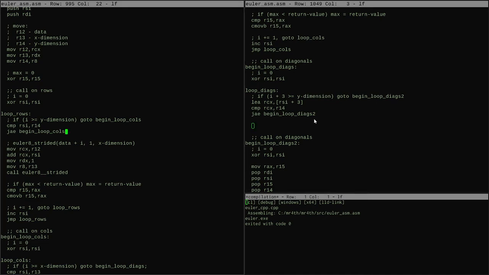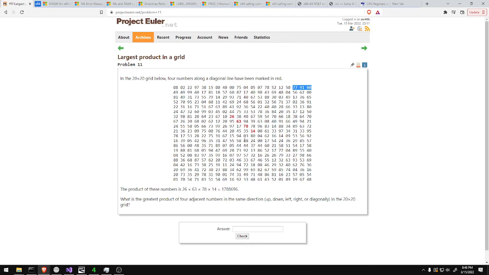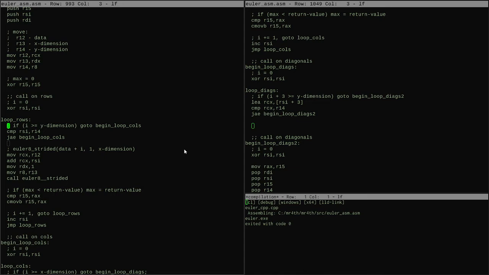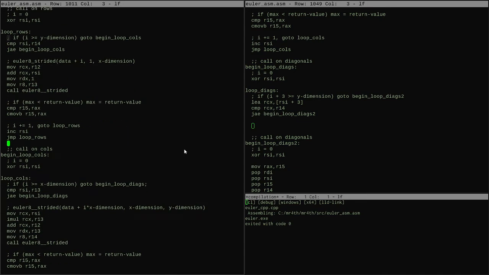So there's loop diags. Oh, you know what? There's not just diagonals this way, there's also diagonals that way. Oof. This is an annoying problem. Okay. Well, so there's 4 diagonals. We'll just power through it real quick here. We have all the building blocks we need to get it done. So let's just grab, let's see.